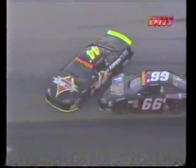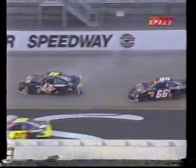Here's another look. Stephen Wallace there in the Food City 66 car. He had Kaufman bumped coming out of two. It looked like Joel Kaufman might have turned down on him. Yeah, you know, Stephen Wallace, in all fairness, I think he had that position. He was making a good run off the corner. Remember how fast you're going here. The momentum will carry you, but I think he had the shot underneath Joel Kaufman. Kaufman had himself up a little bit in the middle of the corner.